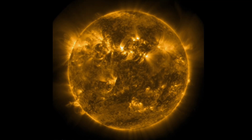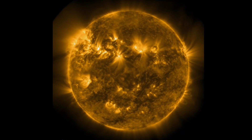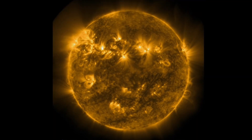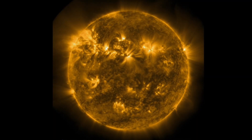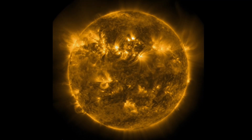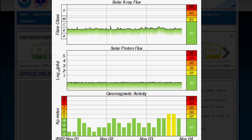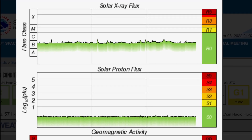This is our sun today, and it has been pretty quiet for the last couple of days. No major solar flares or CMEs projected our way. The only thing we're really dealing with is our coronal holes. We hit that big old jack-o'-lantern, happy, smiley, facey coronal holes right around Halloween.